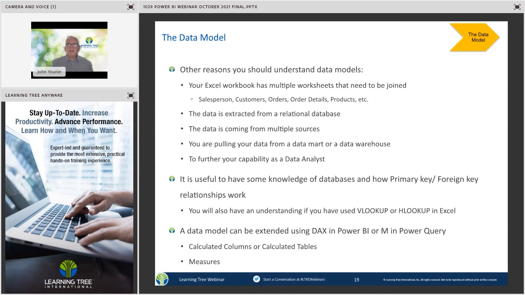Okay, so and our data model can also be extended further using DAX. That's the programming language in Power BI, or M in Power Query. They're two different languages. I think M is slightly more complex, but DAX, although it looks easy when you first start, does have a depth of complexity. So when we first start with Power BI, we tend to use DAX at a very introductory level, and then as we get more confident, we'll then move on. So with our DAX, we'd create calculated columns or tables or measures. Okay, and we'll see some of those as well.